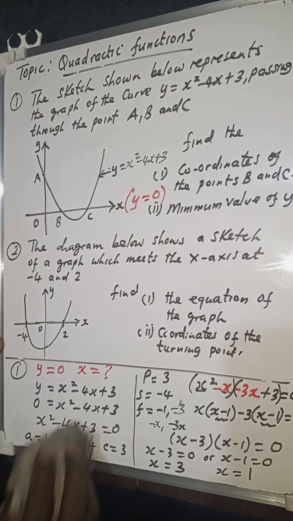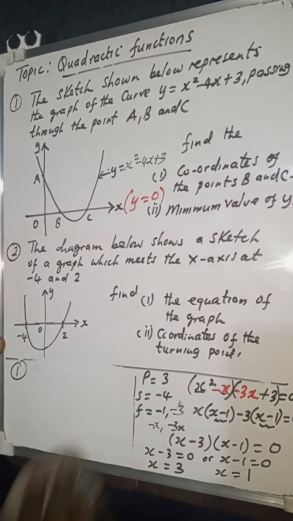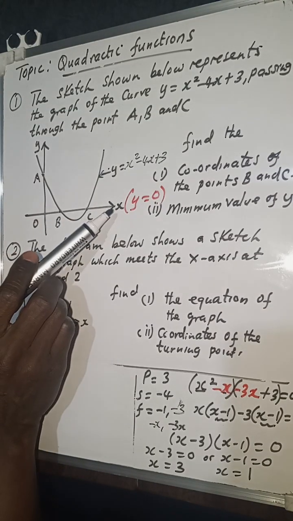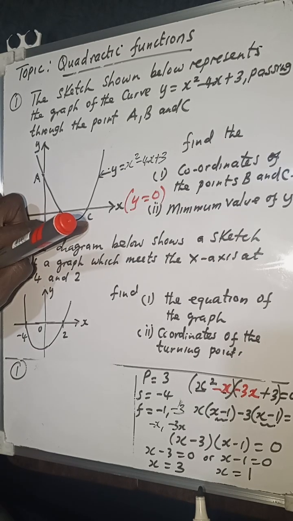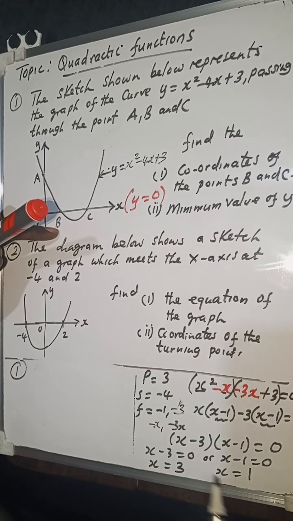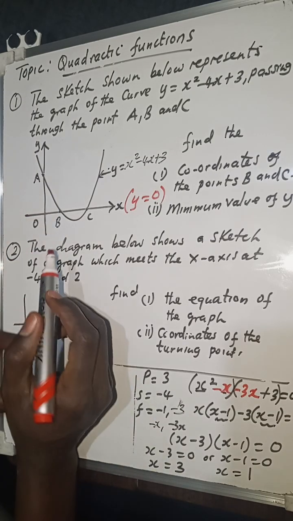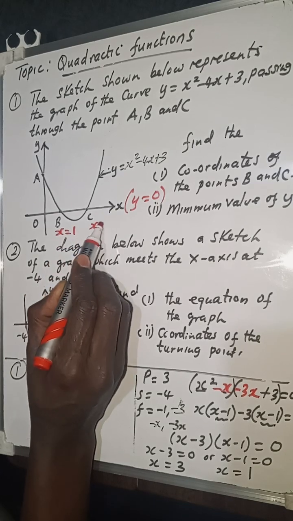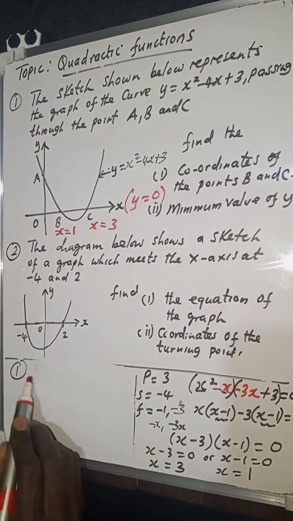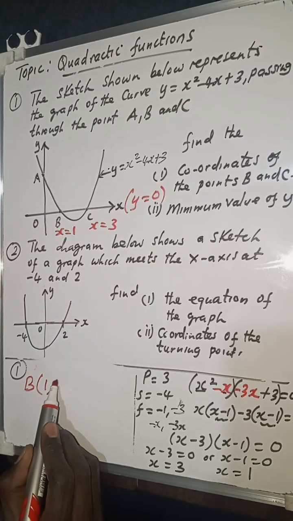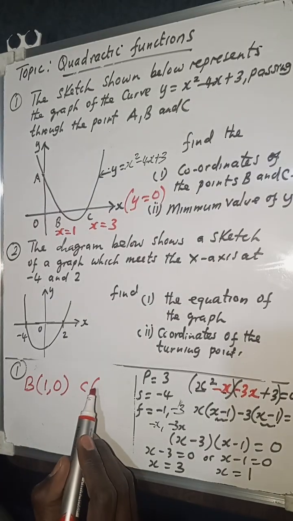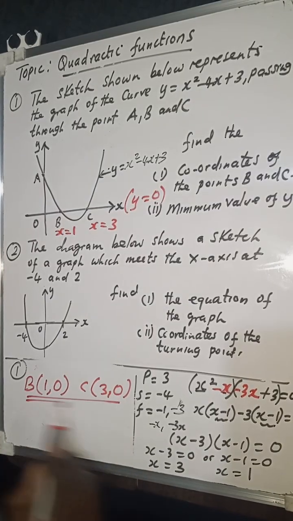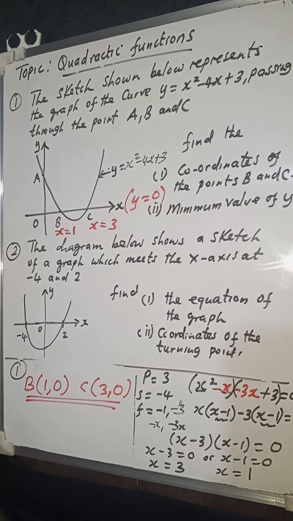So now once you do that, it simply means that we can get the coordinates. Remember, numbers going this side are increasing. So which one should be b and which one should be c? Of course, b should be smaller and c should be greater. Therefore, at b, x is equal to 1, and at c, x is equal to 3. So the coordinates at b will be, when x is 1, remember our y is 0 along the x-axis. And what about c? It will be 3, 0 again. So these are the coordinates that they wanted us to get in this case. All right? Very important.